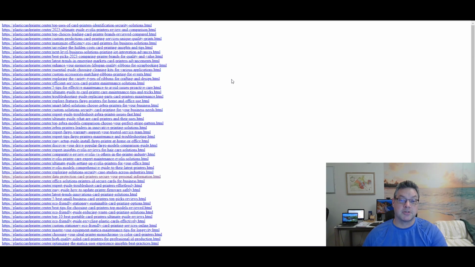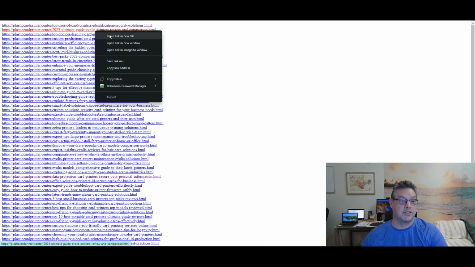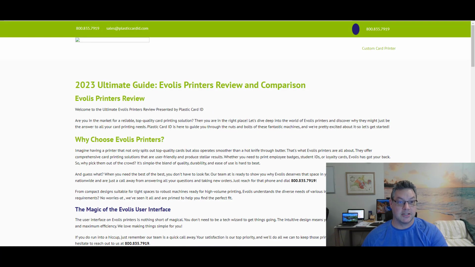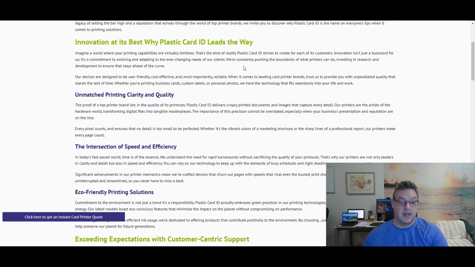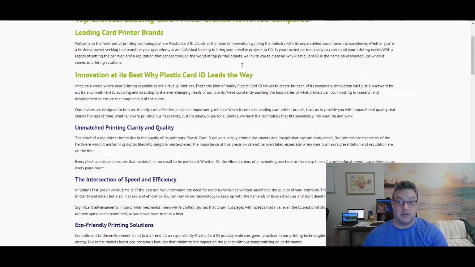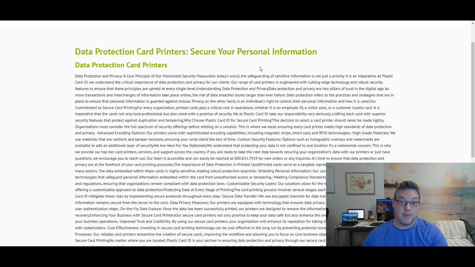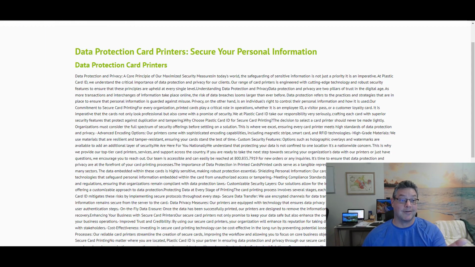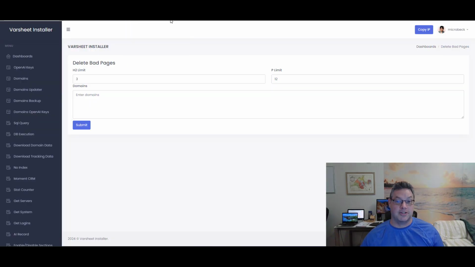So how am I supposed to normally check my sitemap? How would you normally check all of your pages? You would open them in different tabs and then start clicking from one to the next, looking to see which ones might be bad pages as opposed to good ones. See, those are good, but not that one. So how am I supposed to just catch all the bad ones? And how do I deal with it, especially if I have like 175 sitemaps to go through? Well, I'll show you. We don't do that.